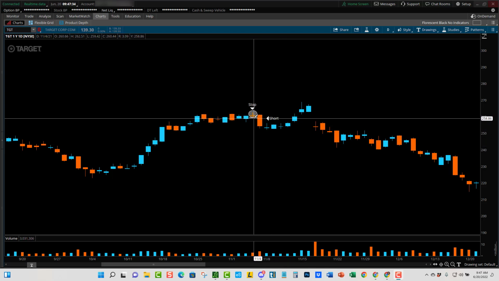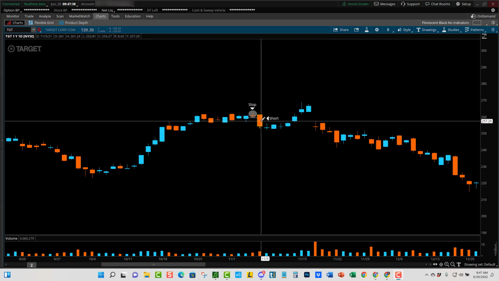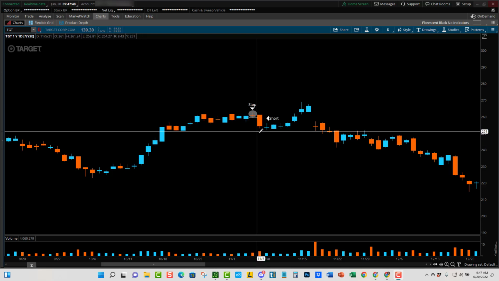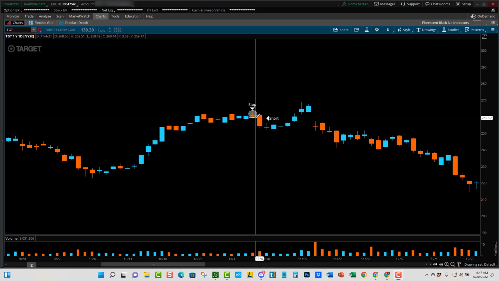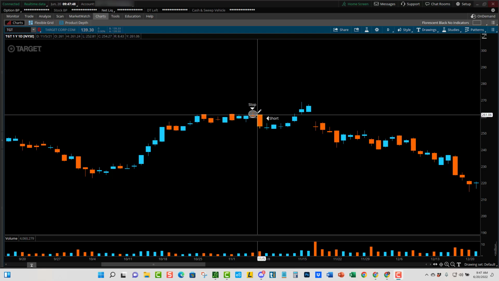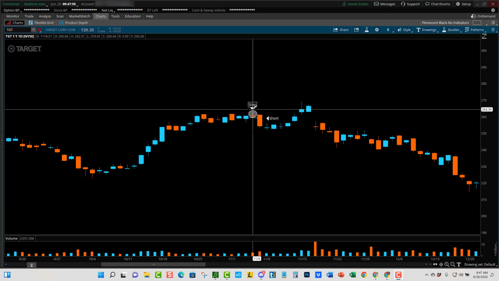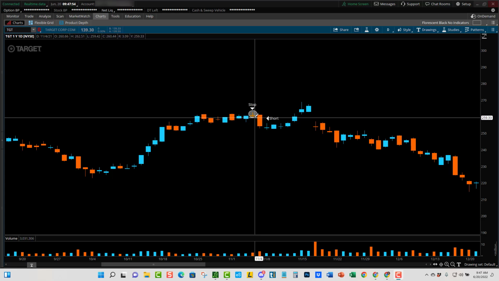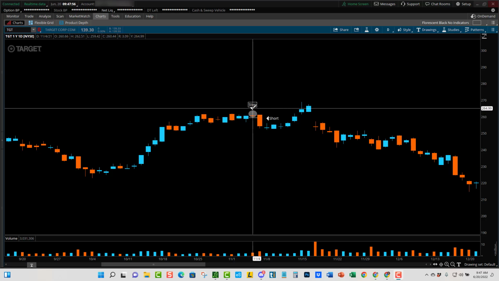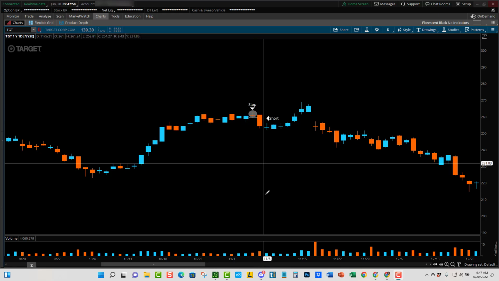What happens on a doji like this, again, make sure you know your support resistance levels. You don't just go and trade it randomly. But if you were going to take a short, you would take a short as price falls below this doji, and you'd use a candlestick close above this doji as your stop, right? So short as price falls below the doji, candlestick close above as your stop.